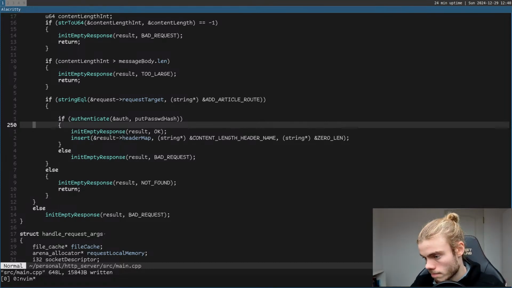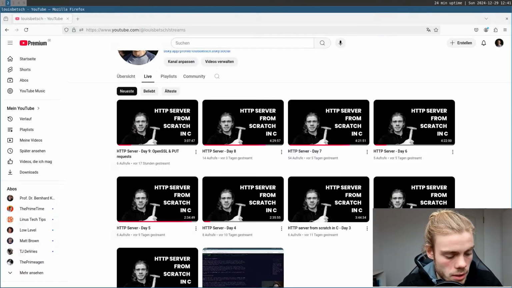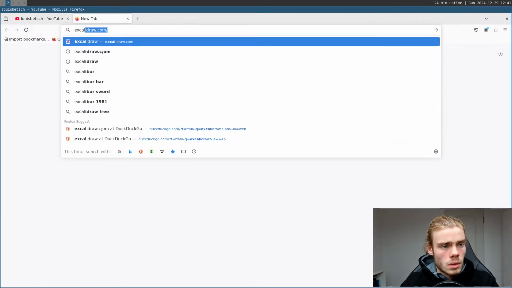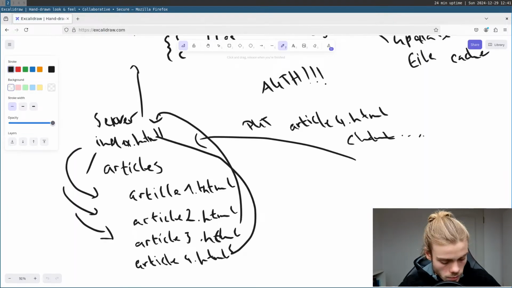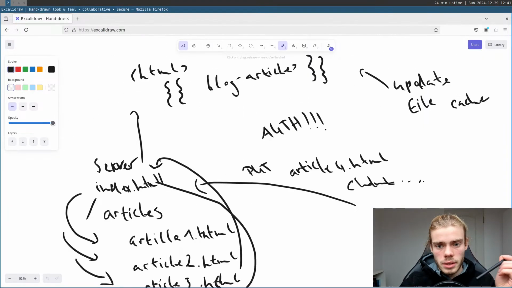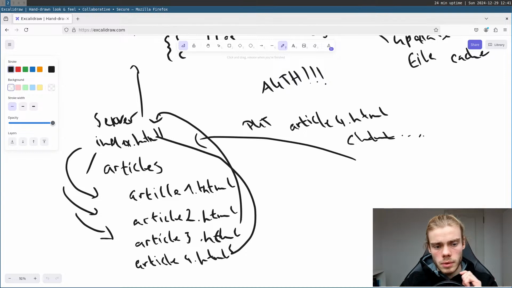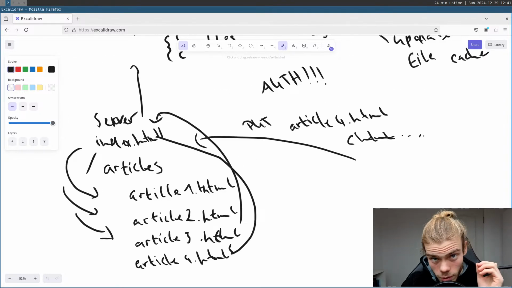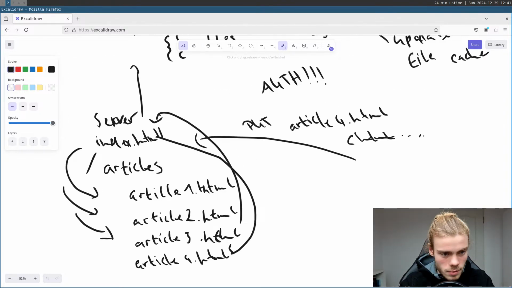The idea is exactly this. We have some articles folder, and from our client we can put articles using that endpoint with the given password, which is 1234 for now, but we will change that in production, of course.